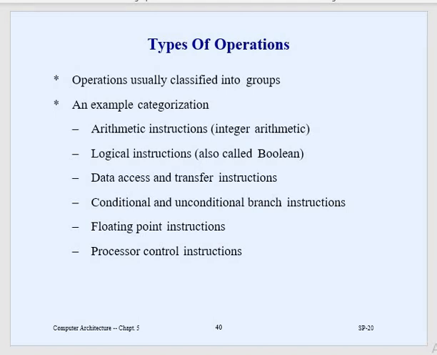This is the same role which the microsequencer does, that it accesses the data from somewhere, from some external drive or some place, and then puts it on the buses, and makes sure that it is received on the other side in the register. And similarly in the opposite direction, it fetches the results from the registers and then puts them on the buses, and saves it at the specified location. So data access and transfer instructions, and the conditional and unconditional branch instructions.